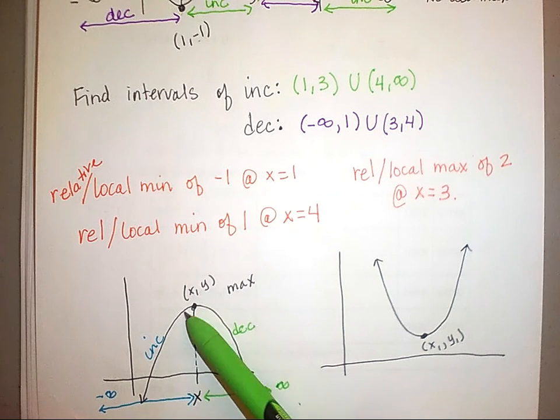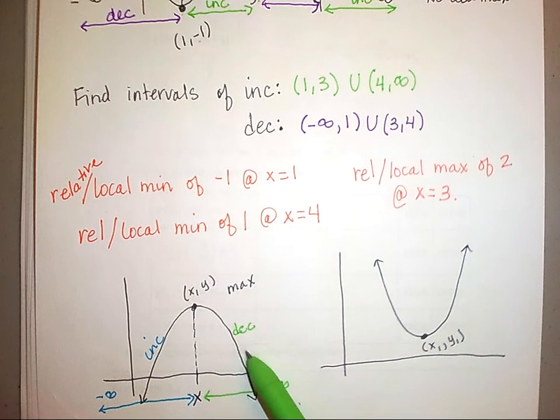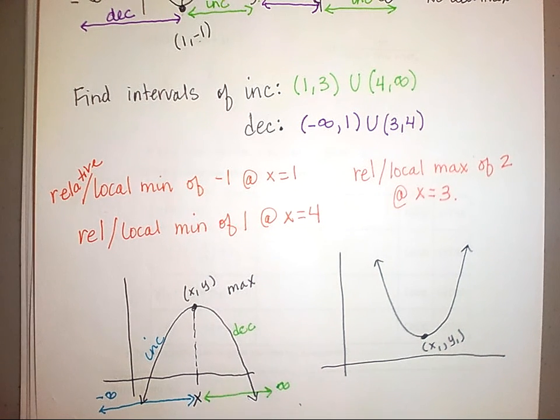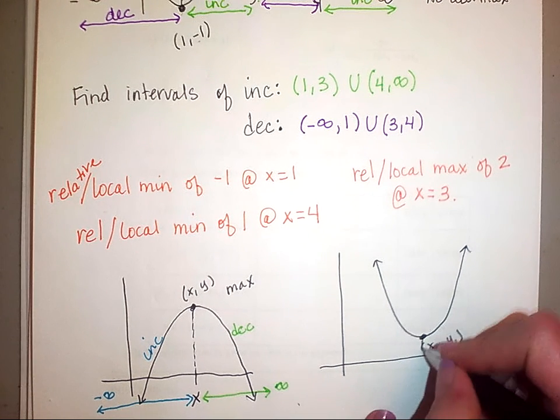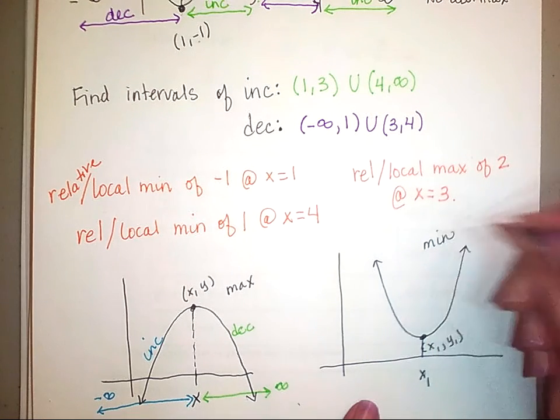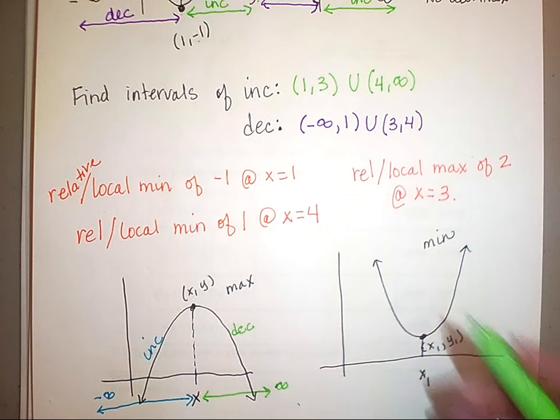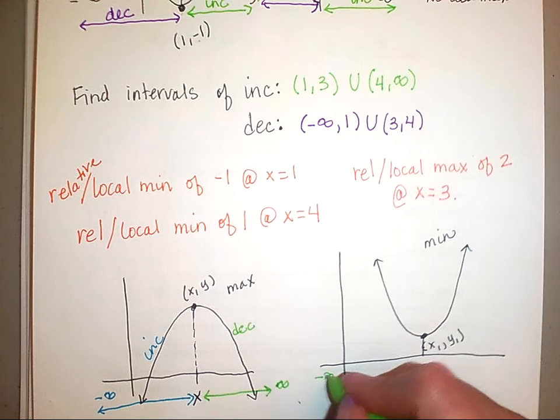Now on the other side, we'd be sliding down. So from x to positive infinity, this function is decreasing. And this will just have to happen if you're going to have a maximum. You're going to have to first increase, which means we'll have positive slopes, and then we will have to decrease, which means we'll have negative slopes here, if we were to look at average rate of change.